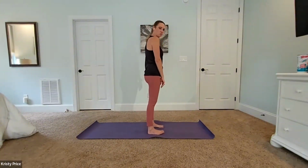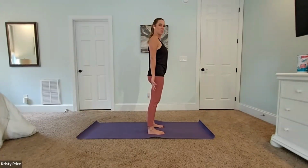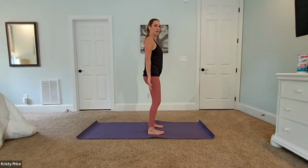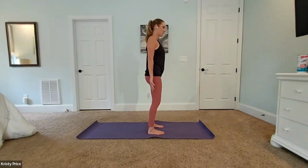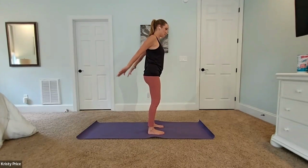So I don't want my shoulders rolling forward. Roll those shoulders back. Palms are going to face behind you. You can put a little micro bend in your knees. And you're just going to start to bring the arms behind you and pulse. You're just doing these little pulses, up and down, up and down, up and down. The knees are bent slightly. The legs are not locked.